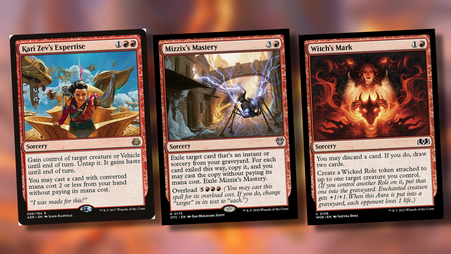Exile Mizzix's Mastery. Overload, 3 red and 5 other. You may cast this spell for its overload cost. If you do, change "target" in its text to "each." So if you overload this, which is what we do most of the time with a bunch of instants and sorceries in our graveyard, which we'll have a lot, we exile each card that's an instant or sorcery from our graveyard. For each card exiled this way, copy it. You may cast a copy without paying its mana cost, targeting Zada, of course, and then exile Mizzix's Mastery. This will have us pop off if we have a lot in our graveyard.